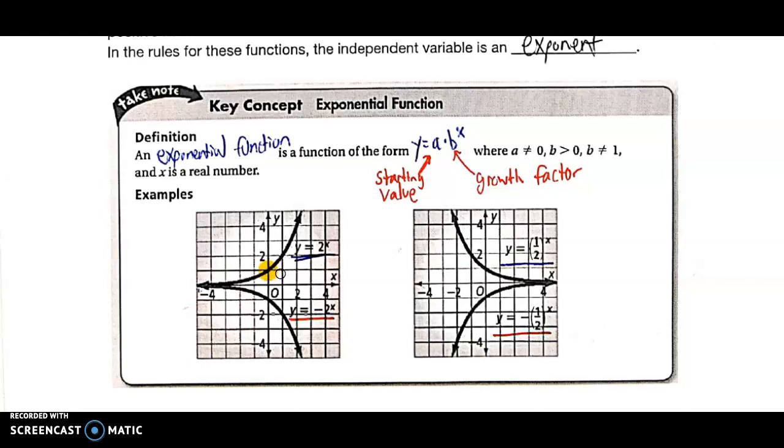If I want to go to the next x value, so if I go 1 space over, now if I double, I'm at 2. And if I want to go another x space over, I'm doubling again, so already I'm at 4. So following that sort of pattern is going to be giving me an exponential function. Again, just 2 things that we have to keep track of is where did I start and what pattern am I taking from there.